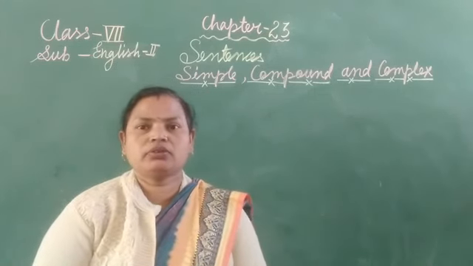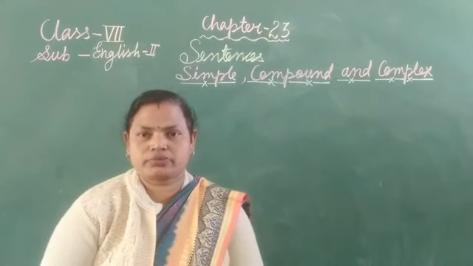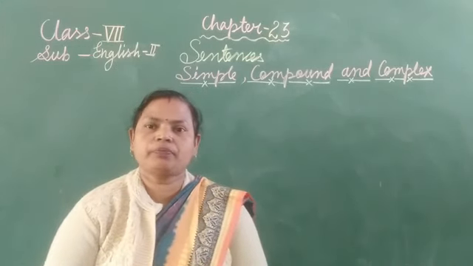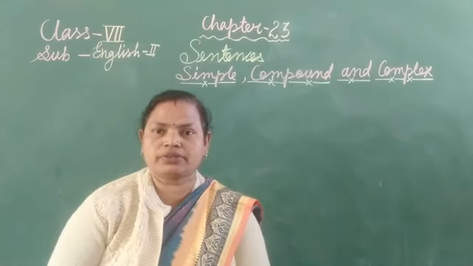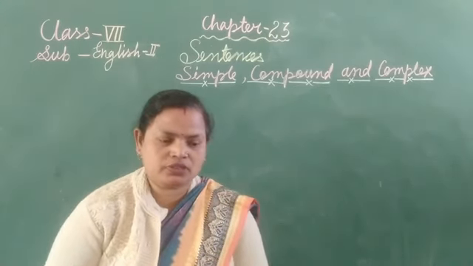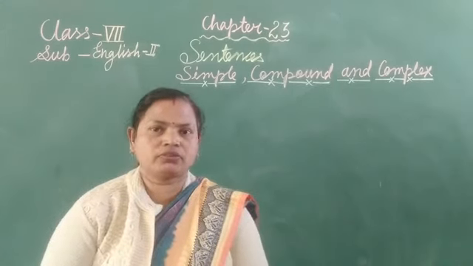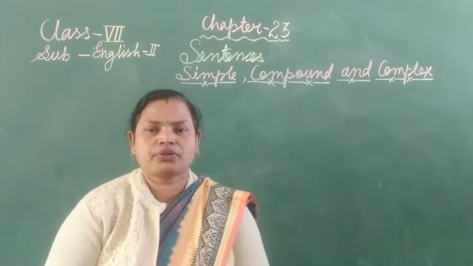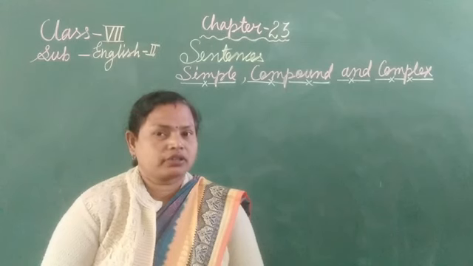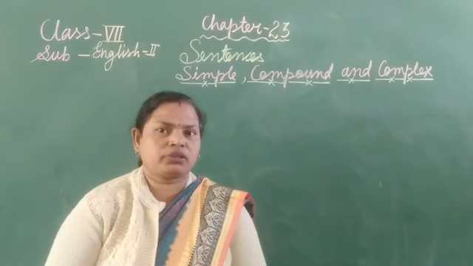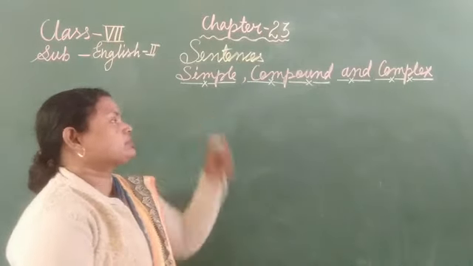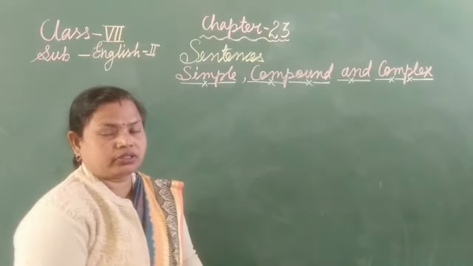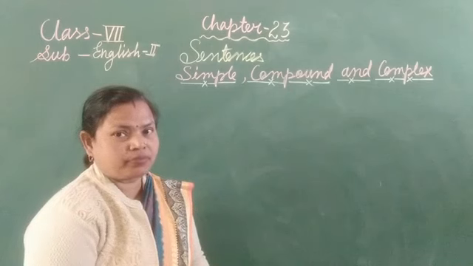Today I am here to explain to you chapter 23 of class 7, English 2nd, English grammar. In the first video I also explained the same chapter 23, and this is the second video of chapter 23. The name of the chapter is Sentences, and as you know there are many types of sentences.